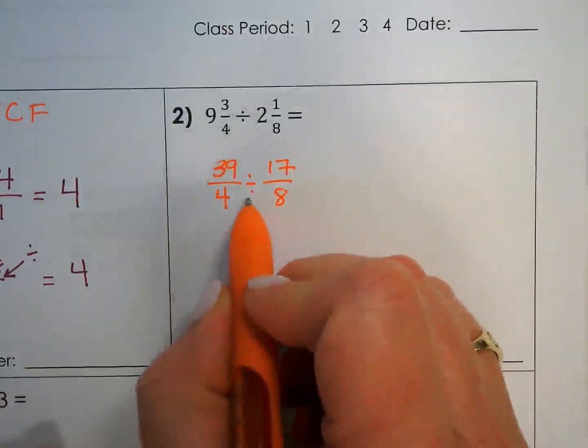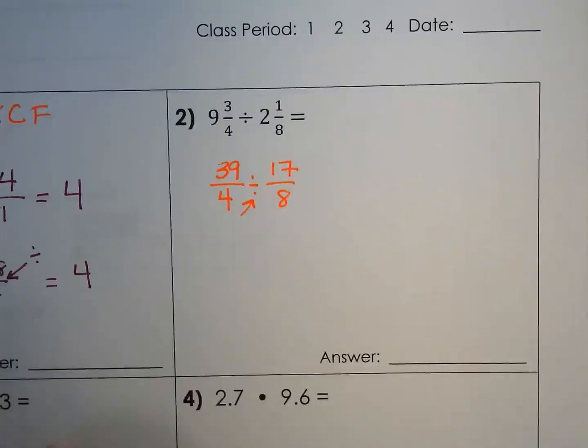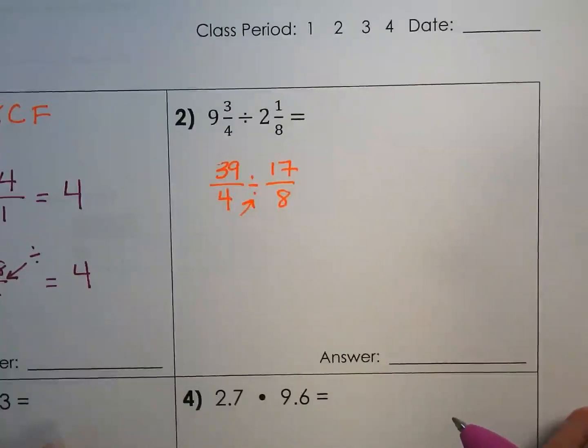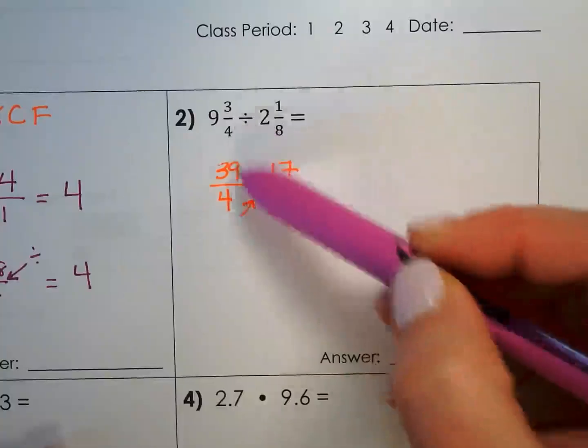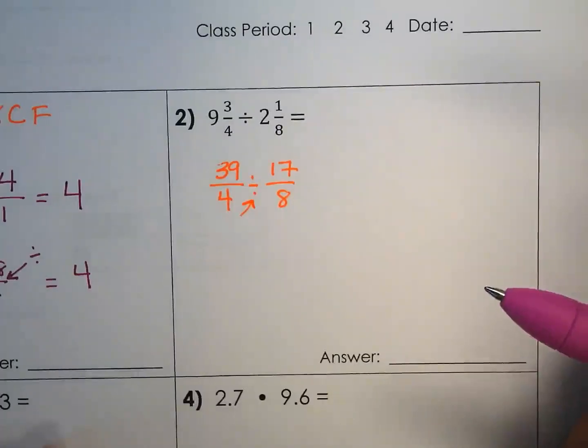Notice this is still division. That's a big deal. We haven't done anything yet to apply an algorithm. All we've done is change the clothes on these fractions so that they look more like what we want them to look like to divide. These are exactly equivalent fractions. They mean the same thing. They're just dressed up a little different so we can work with them.